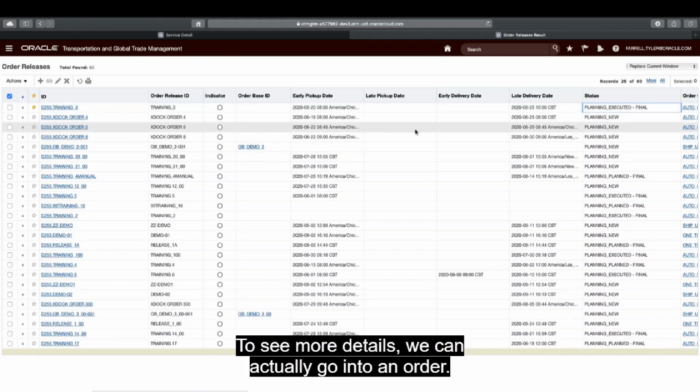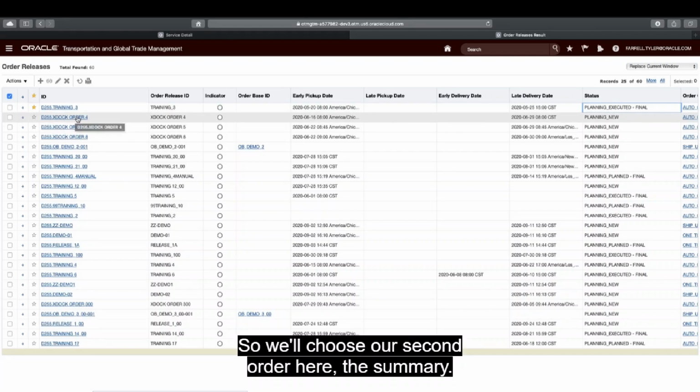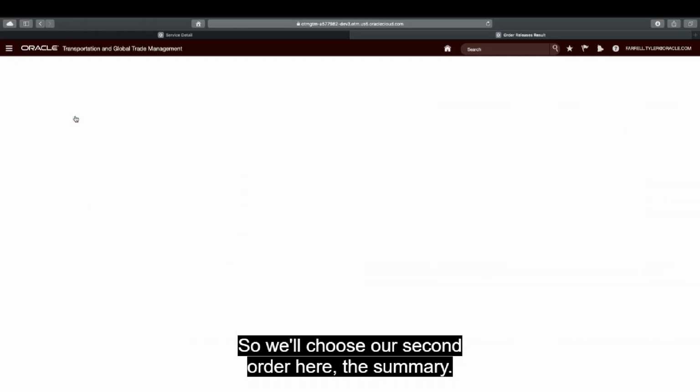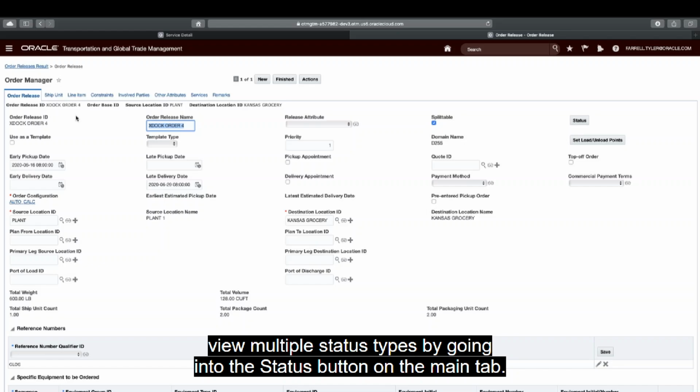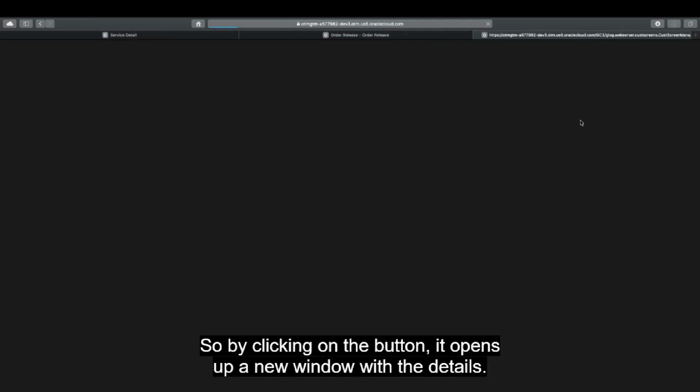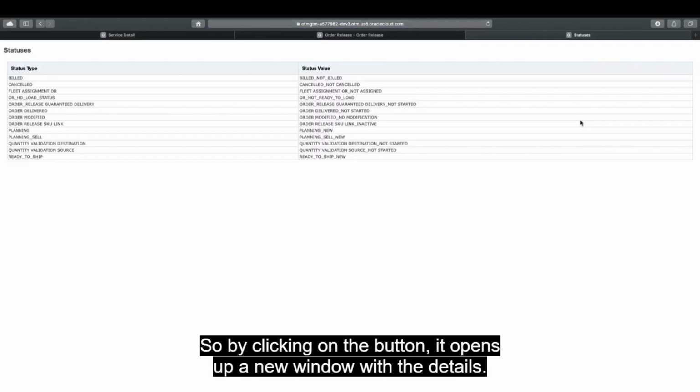To see more details, we can actually go into an order. So we'll choose our second order here in the summary. Once we're within the order, we can view multiple status types by going into the status button on the main tab. By clicking on the button, it opens up a new window with the details.